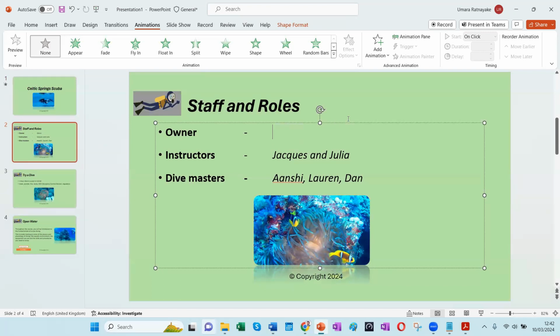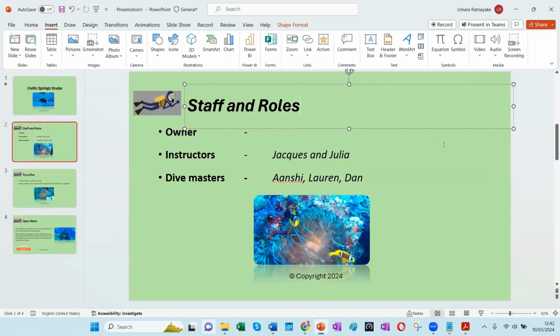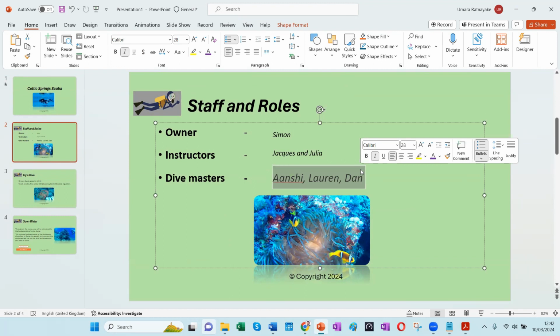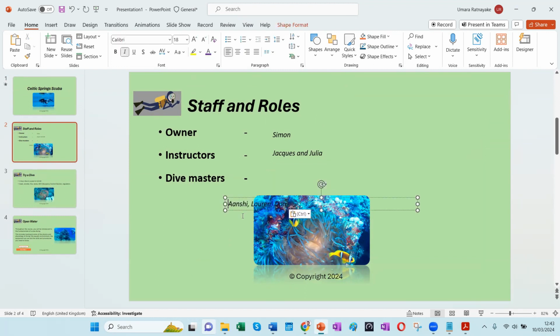So I'm going to cut this out and then paste it somewhere. It comes as a separate text box. Cut this, Control X, click somewhere out and then paste, Control V. There you go. Those are separate text boxes. Cut it, Control X, Control V, and move it. And use these layout guides to align it nicely, like that. Then let me increase the font size to the same size here.